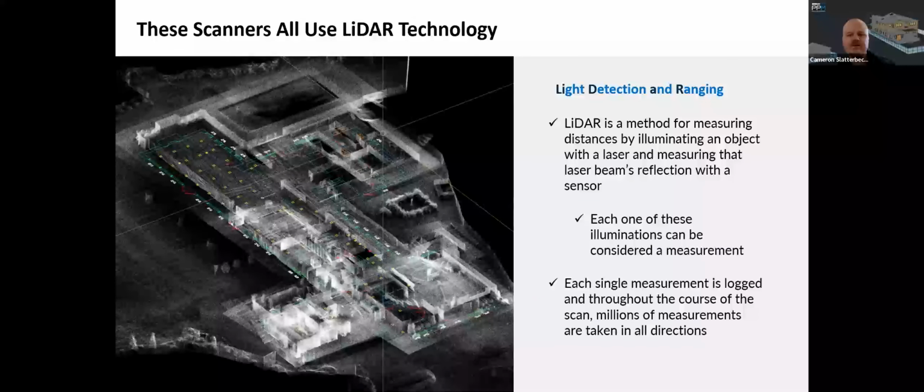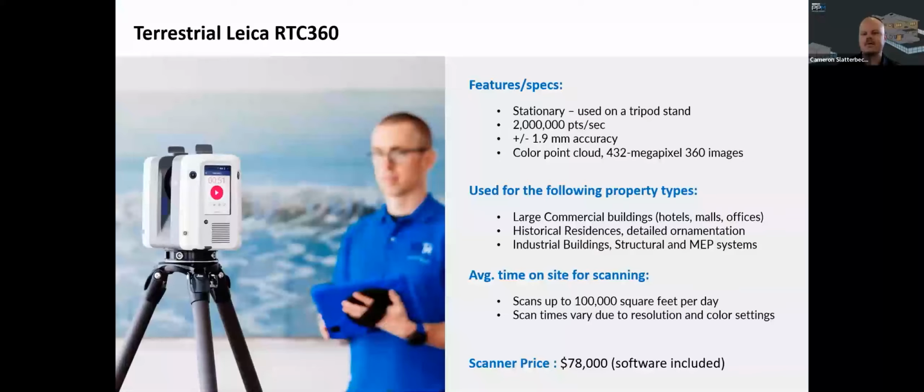So let's talk about some LiDAR scanners currently used for architecture, engineering, and construction. So when we need very accurate measurements or a lot of very intricate detail captured for historical projects, structural or engineering analysis, or prefab projects, we go to one of our favorite terrestrial scanners, and that is the Leica RTC 360. So even though this needs to be set up on a tripod, the individual scan times for the RTC 360 are relatively short compared to other terrestrial scanners, making it the fastest terrestrial option that's out there. The iPad app also helps make sure that you can check your point clouds before leaving the site.